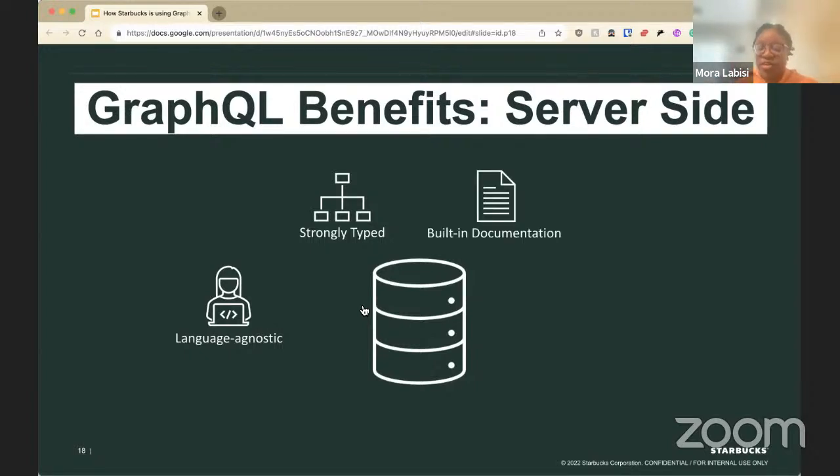There's also built-in documentation with GraphQL. I think documentation is underrated. Especially in industry, if you're coming into a code base that has existed for years, like before you were even born, sometimes, depending on what company you go to, documentation is so important to get a gist of what the code is doing without having to sit there and straight up read code or debug everything. So GraphQL has built-in documentation that helps you not have to worry about writing documentation for the API. And then there's no versioning.